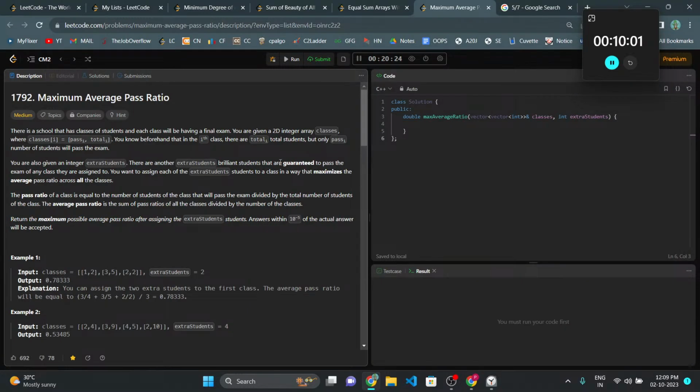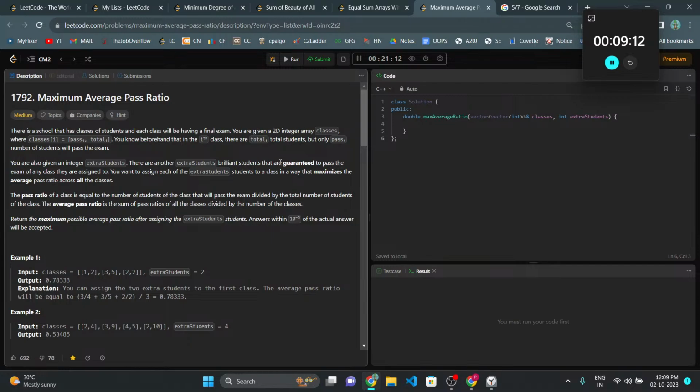I want to maximize this, right? In which case will there be a maximum? 0.1, 0.2, 0.3, 0.4, 0.5, 0.6, 0.7, 0.8, 0.9, and 1. 1 should not be there. There is a difference of ones.